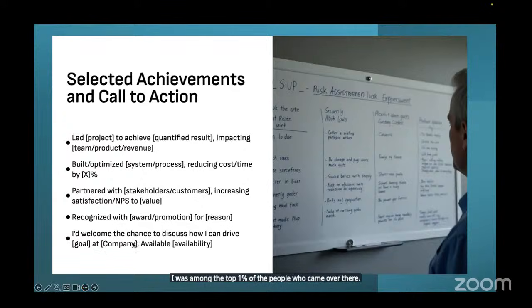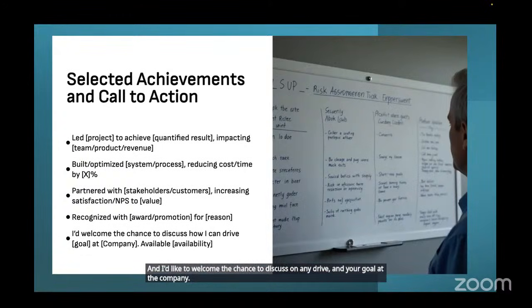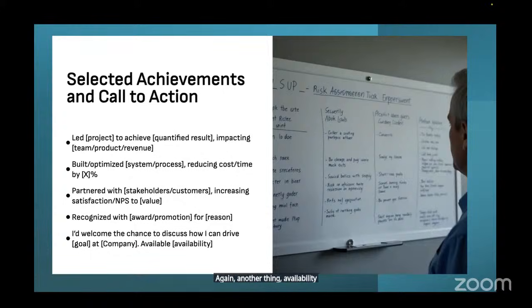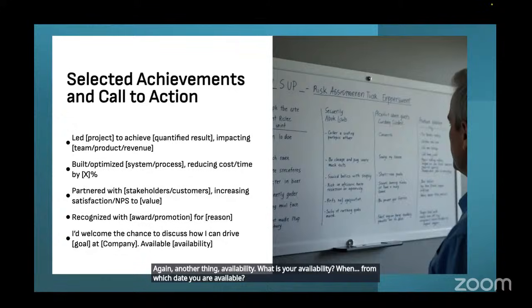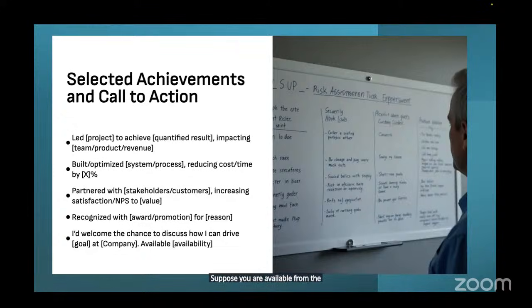And I would welcome the chance to discuss any drive and your goal at the company. Another thing is availability. What is your availability, from which date are you available? Suppose you are available from the next month or the next 15 days, or you are immediately available, you have to add it.